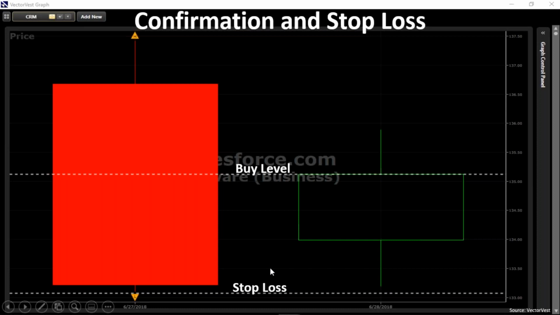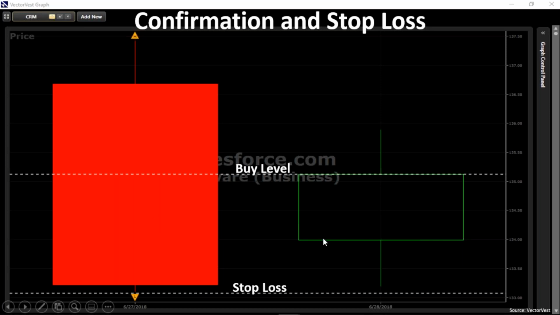Okay, so what does this look like on a chart? It's a two-bar formation. The previous slide said the first bar is a filled red bar. What do we know about a filled red bar? Well, we know it's red, first off, because it closed lower than the previous day's close. We know it's filled or solid because it closed down at the bottom of the body and it opened at the top of the body. Okay? So this candle here reinforces you're in a downtrend. It kind of drives home the fact that the bears are in control here.